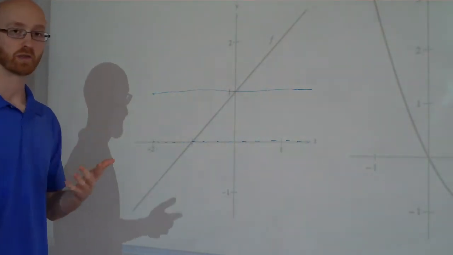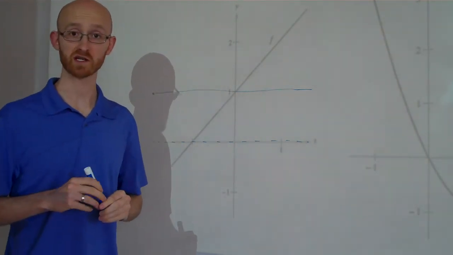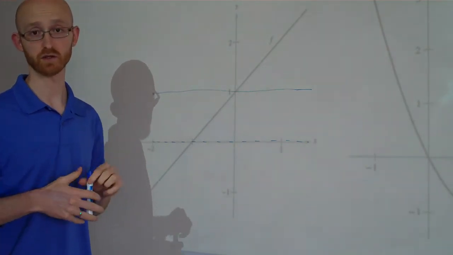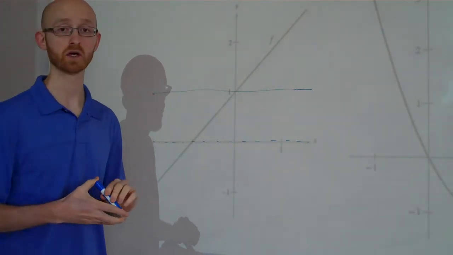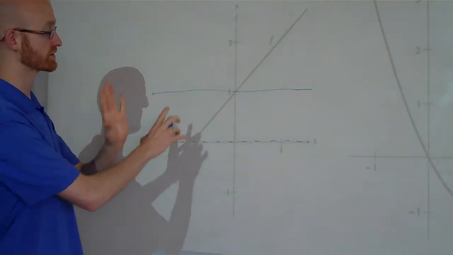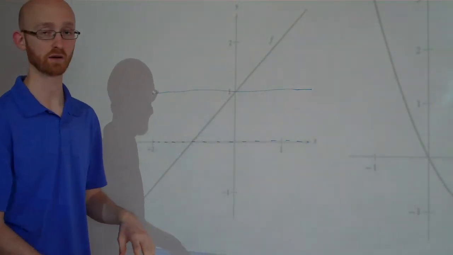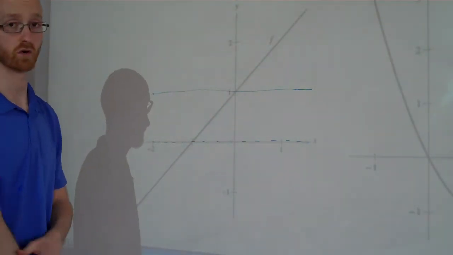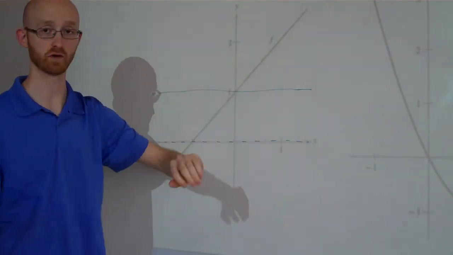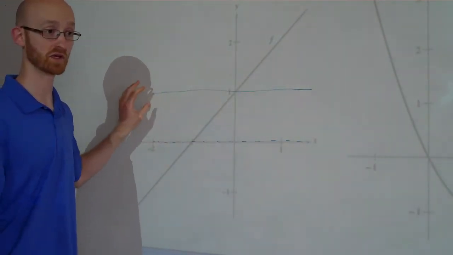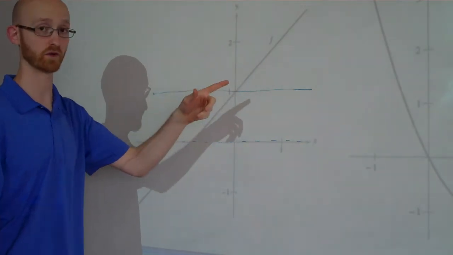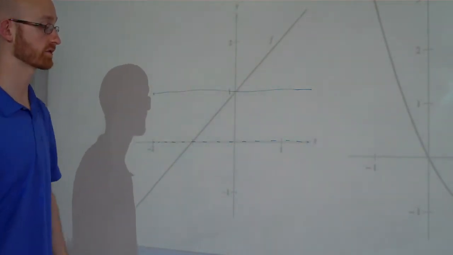And now let's think about it in terms of increasing and decreasing. This is the process I'd like you to go through. First, do it graphically, and then think, just looking at the graph, increasing, decreasing, concave up, concave down. Well, our graph is increasing always. Our derivative is positive always. Now, is our derivative doing anything? No, but it's positive the whole time, indicating that the graph is increasing.